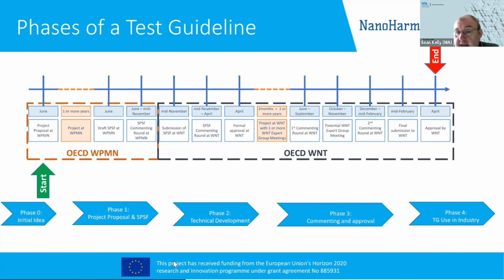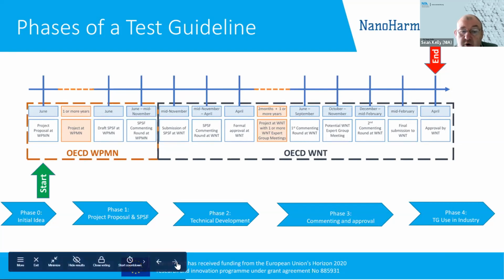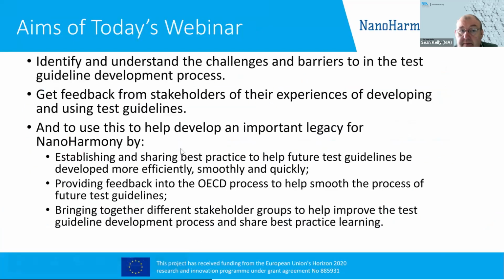But as one of the aims of NanoHarmony is to look at how we can make this process more efficient, how we can get test guidelines through quicker, you'll see that all of the webinars have that as a common theme. How can we have these test guidelines developed in a more efficient, cost-effective and timely manner? And over to you again, Klaus, for the aims of today's webinar.